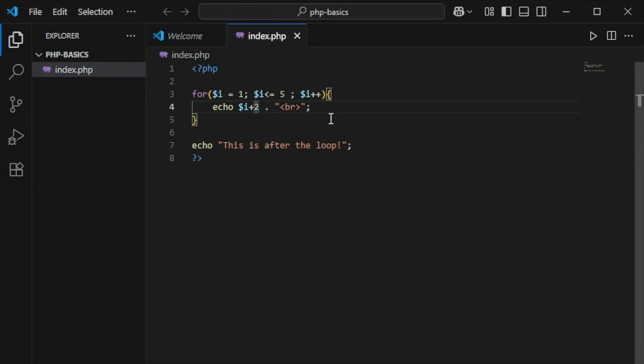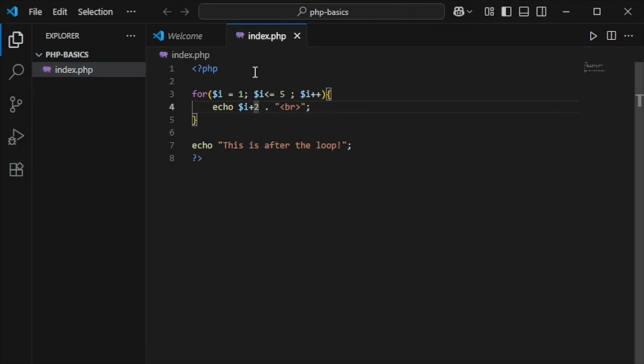Now if you want to use another version of for, it is foreach. And a foreach loop is tailor-made for arrays. Instead of worrying about indexes, it gives you each value directly one by one. Super useful when you have to show a list of items, or if you want to send emails to users or render navigation menus. So it is useful for them. It's clean, readable, and beginner friendly as well. So let me show you how a foreach loop works.